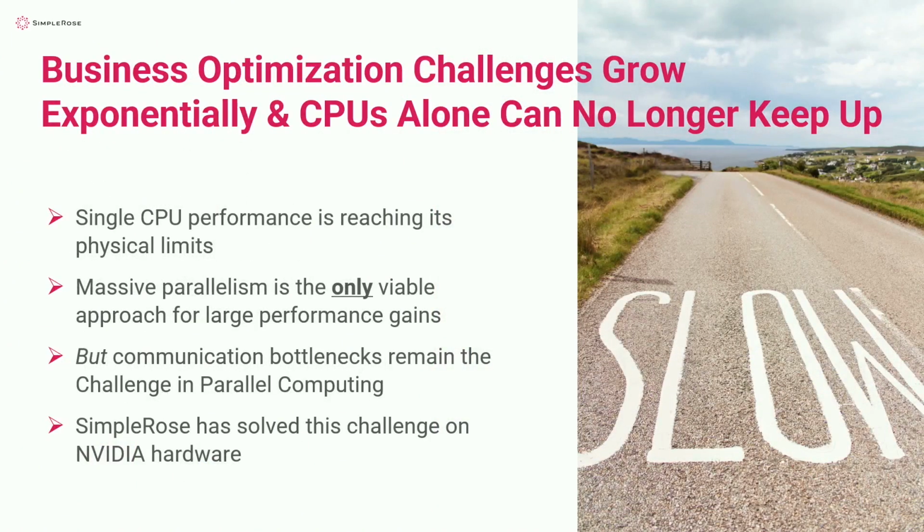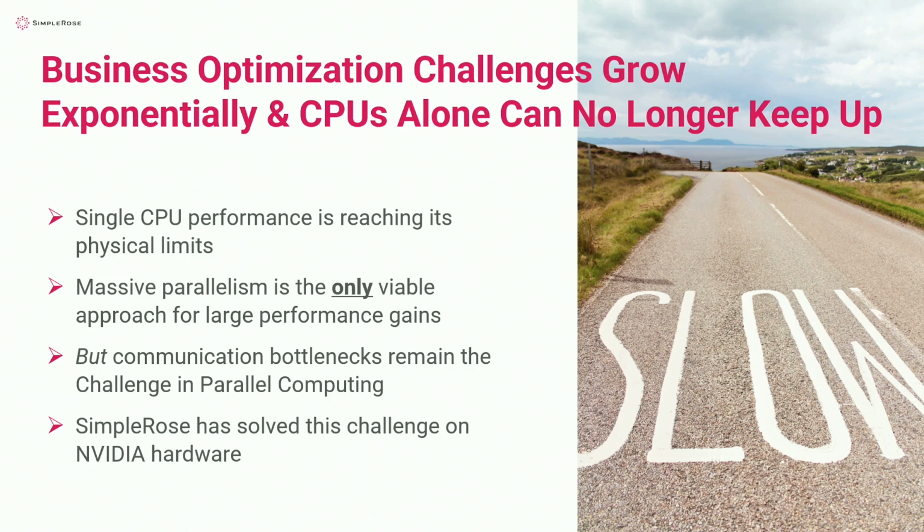So, also, there are a lot of CPU-based solvers out there. One problem with them is that we're really hitting physical limits of how much we can keep accelerating CPUs as we go forward. And models have to make sacrifices right now in order to keep solving on CPUs. So modelers will detract from their model to make it less like reality, so we get a less optimal solution, but we'll actually get a solve time on a single CPU. So the only real way to tackle this going forward is to start leveraging parallelism. So rather than using a single CPU, using many CPUs, using GPUs as well to start doing parallel computing there.